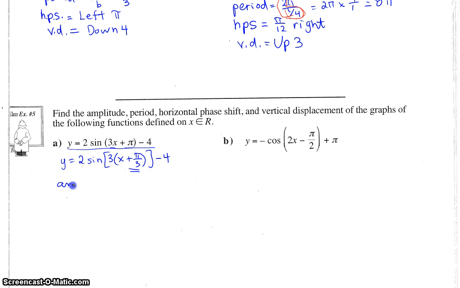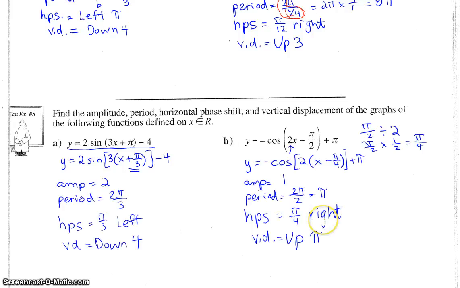Okay, so run through that again. Amplitude equals 2, and you could probably fill that in. Okay, and then make sure you do this next one as well, and take note that 2 is immediately in front of the x, so you need to fix that first before you fill in what the horizontal phase shift is. Okay, so you guys work on those 2 examples, and then we'll check back and see if you got the same as what I did. Okay, so pause your video and complete those 2.